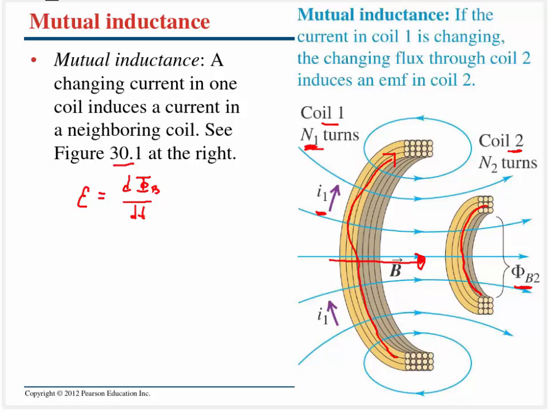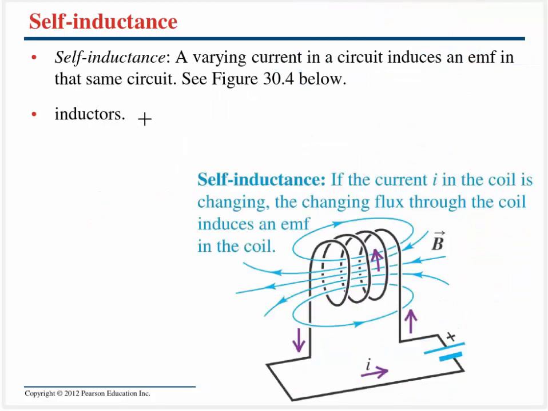What would happen if we started to change this current? Suppose we were to increase this current, then we're going to have a changing magnetic flux in my secondary coil. So essentially we're inducing an electric field, but also inducing a current and inducing an EMF on this second coil of wires right here. Note that Lenz's law would give us the direction. If we were to increase I1, increase the flux, then I2 is going to essentially try to oppose that increase.